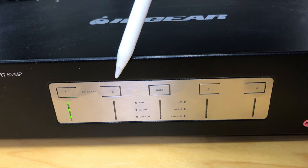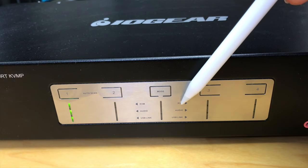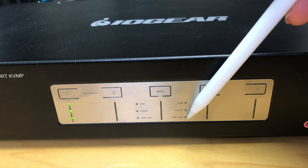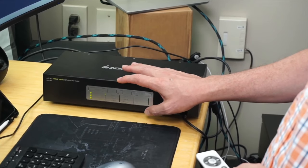Computer selection is by the front panel here. You can also use hotkeys and mouse or RS-232 commands if you have it network attached. There is independent switching of the audio, KVM, and USB through this middle switch, and I'll go over that in a second.